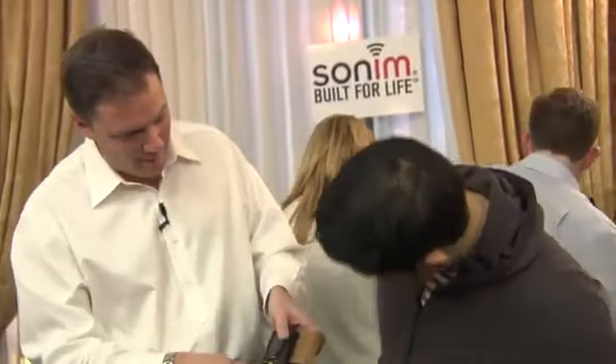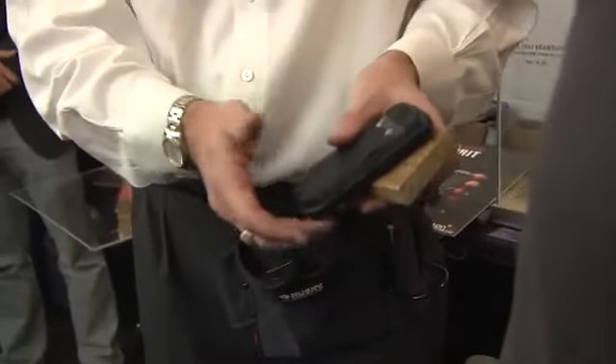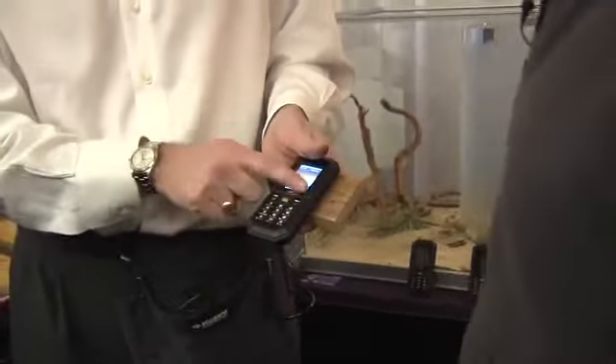In addition to being Qualcomm-based and brew-based — almost smartphone capability — it embodies the best of our ruggedized designs. There's a magnesium core inside the phone, like you'd see in a motocross bike. The outer shell is glass-filled polyurethane. You see how the edges are bent? If you drop it on the edge, it'll displace the energy. There are 12 stainless steel screws so it won't break apart, a speaker that's twice as loud as a normal phone, a battery that lasts twice as long, keypads you can use with a glove, and a screen that is glare-resistant.